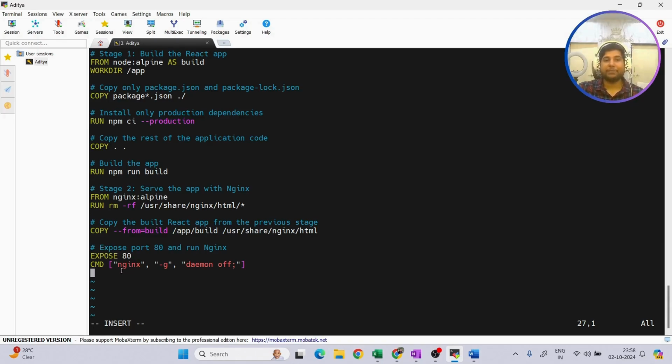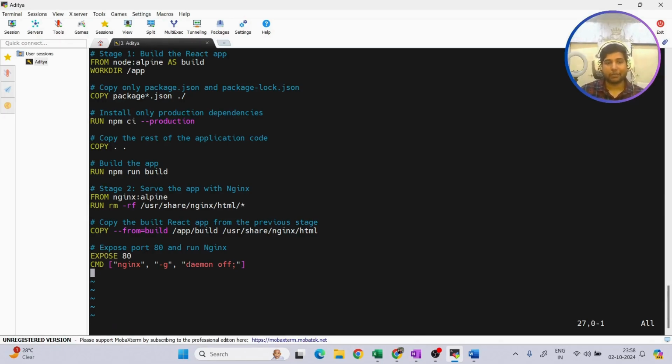Then we have the CMD command where we are mentioning nginx -g. The -g is so that we can add more configuration, which is going to override the default configuration of Nginx while running. Then we have written daemon off, which means Nginx is now going to run in the foreground instead of the background, because when we run an application using Docker, we want it to run in the foreground.